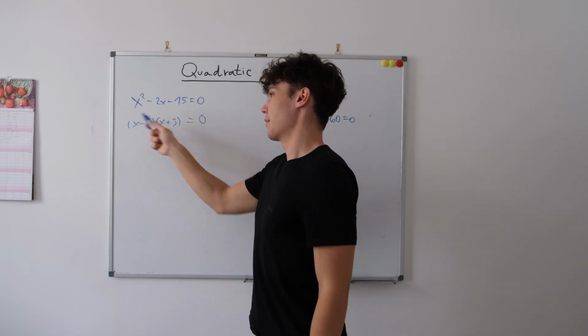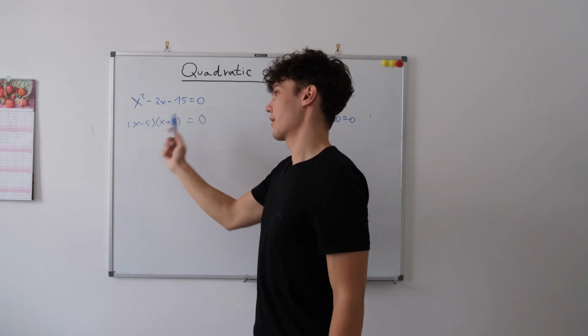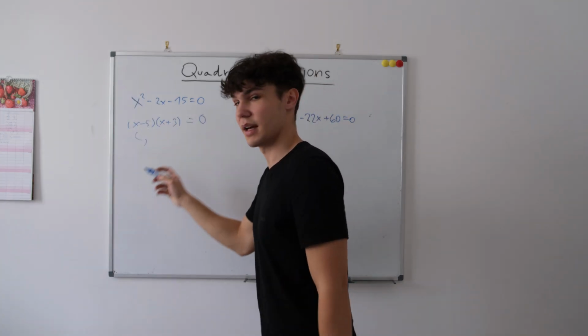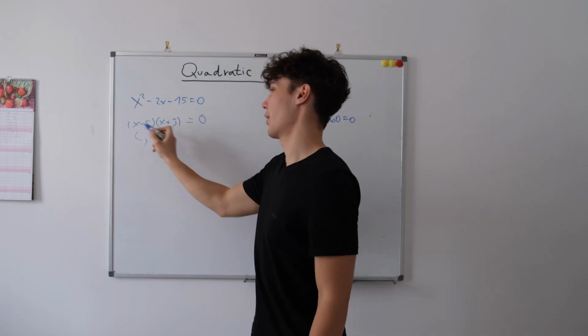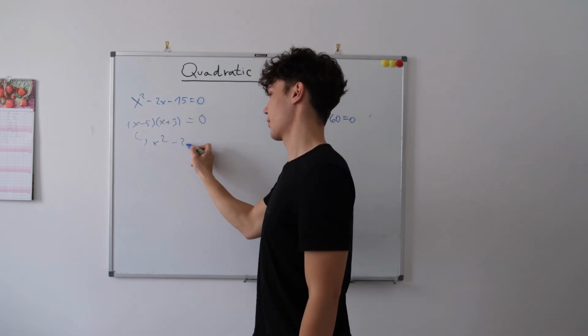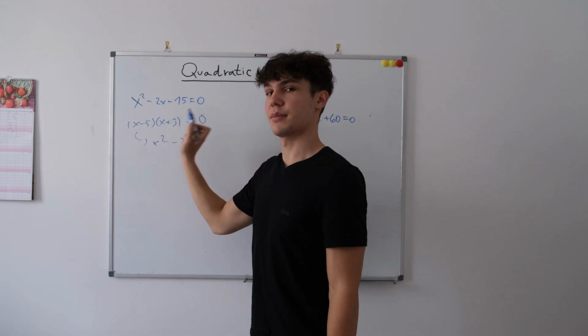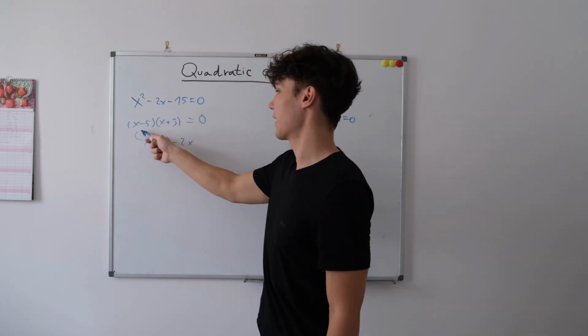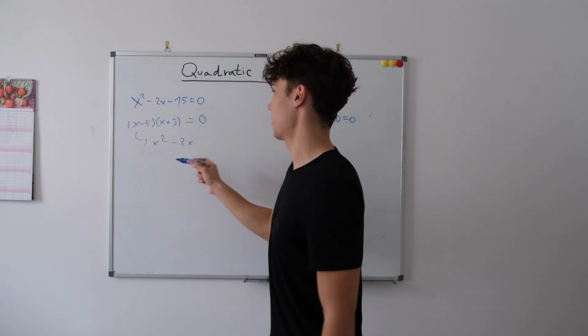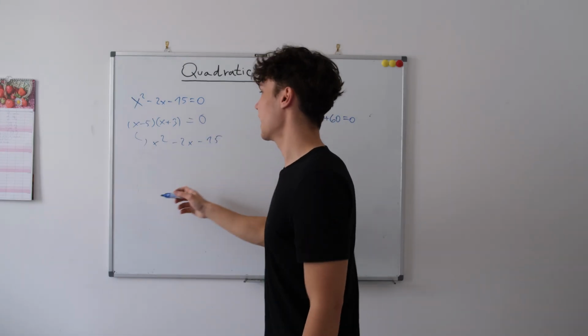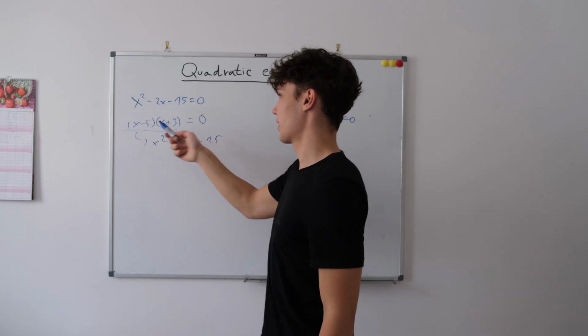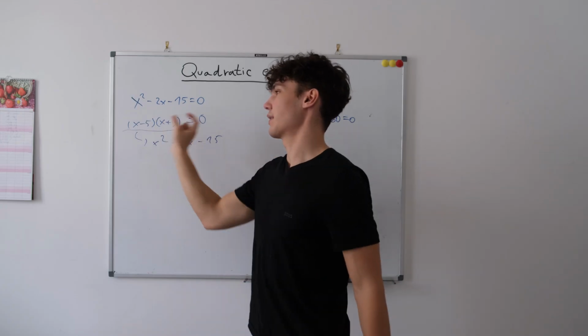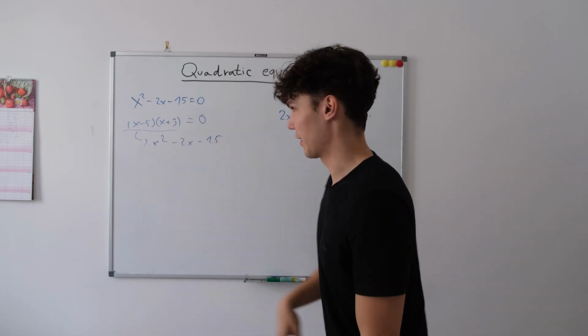we can multiply it back to see if it's the right answer. It actually is. I can show it to you. So it's x squared minus 2x. Why? x times 3 is going to be 3x minus 5x. That's minus 2x. And minus 5 times 3, that's minus 15. So this is basically rewriting the same thing but in two parentheses.